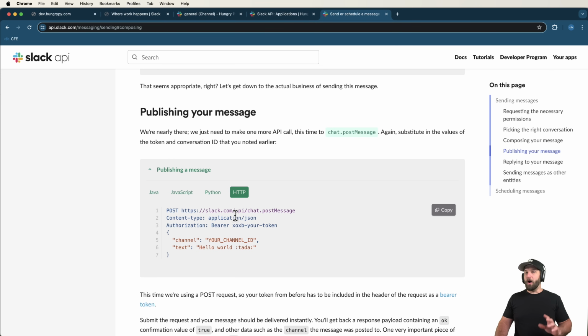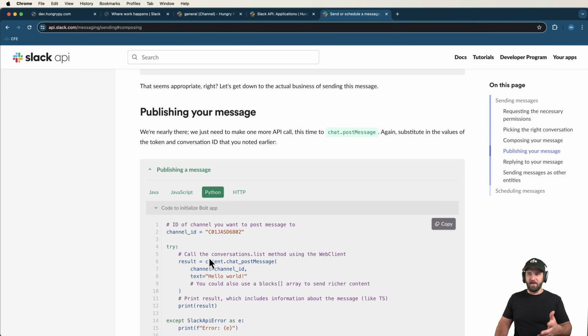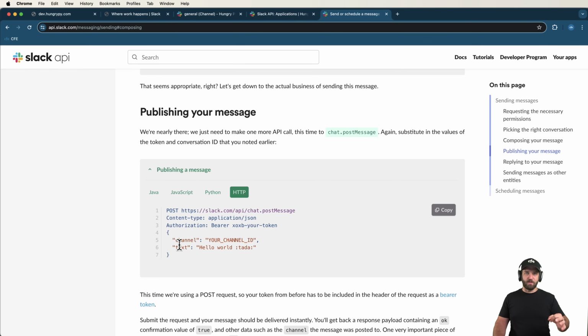Now I'm going to be using Python requests instead of the Python client that they have. This client may or may not be supported in the future. I think I saw it in development mode recently. Using Python requests is just a really simple and easy way for us to manage this process, because the HTTP endpoint is probably not going to go anywhere anytime soon. So let's go ahead and start this process.